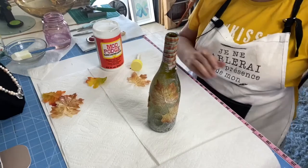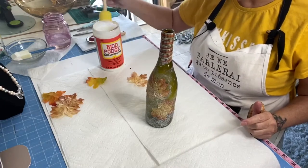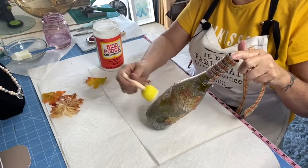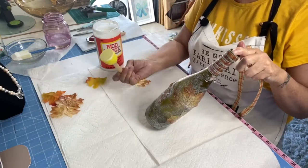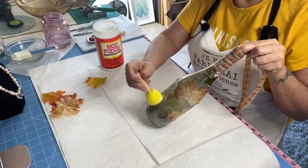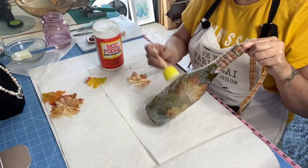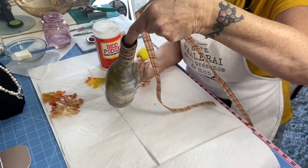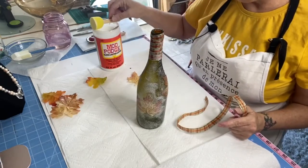And we are going to embellish it a little bit. Kind of speed up the process a little bit for you, so you're not here all day. But you do want to go heavy on the Mod Podge on the leaves. Really get those tips down in there and flatten that down. You pick these up at the Dollar Tree for a dollar. I think these leaves, well, actually, I don't know where these leaves came from, to be honest. They either came from Michael's, Joann's, or the Dollar Tree. That's where I get most of my stuff. But see how it's giving that frosting look? That's pretty cool. So I'm going to put that there.